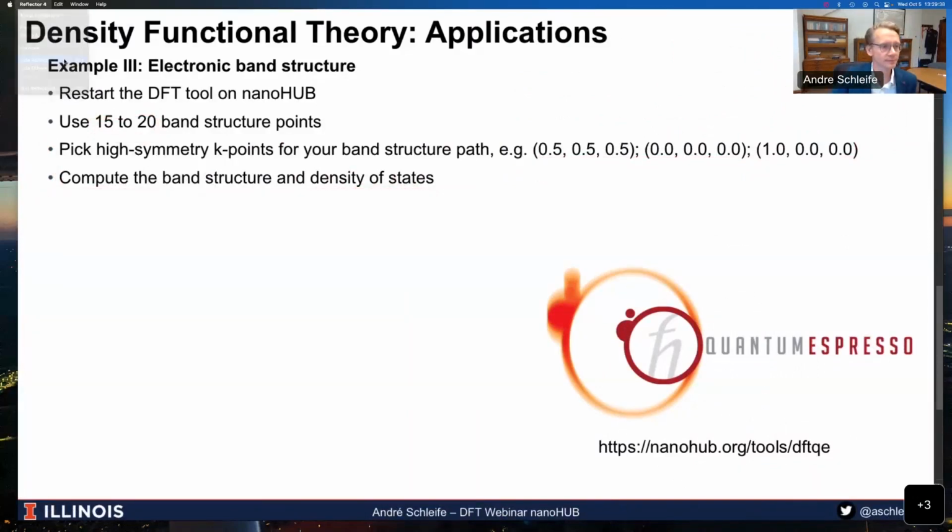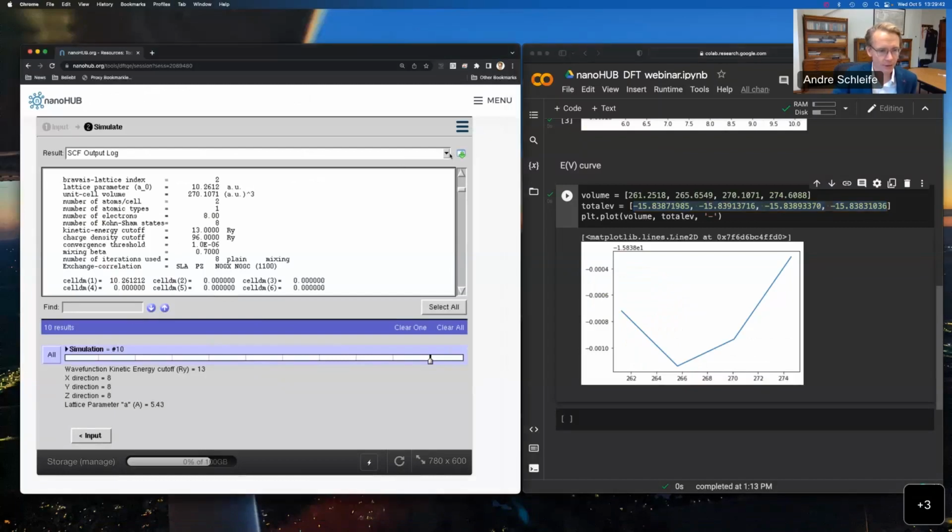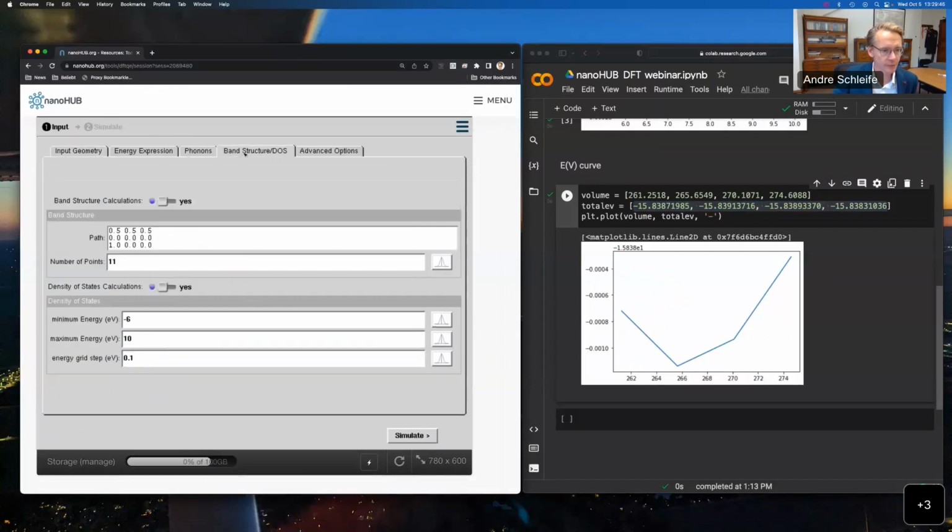Okay, so let me show you what that looks like. Let me go back to the input actually. So you go to the band structure simulation here. This is where you put your list of high symmetry K points that you want to capture in your simulation, right? So the path that you want to walk along on the x-axis of your plot. In this case, you start at this point, 0.5, 0.5, 0.5. You go to the gamma point, which is 0, 0, 0, and then you go, I think, here to the x point. How do you know what to put here? This is something I usually take from the Bilbao crystallographic server, which tells you the coordinates of these high symmetry K points. But in principle, that's up to you. And then you can tell how many points you want to have in total to discretize your simulation. And then you just hit simulate. I'll do that real quick.